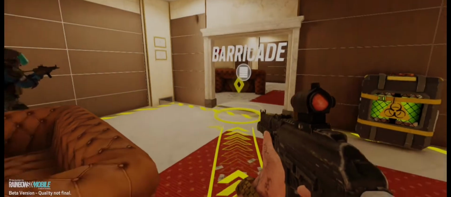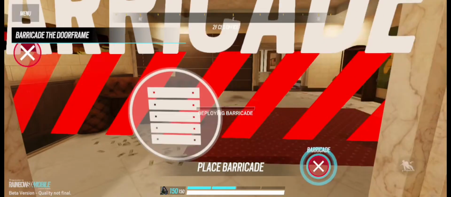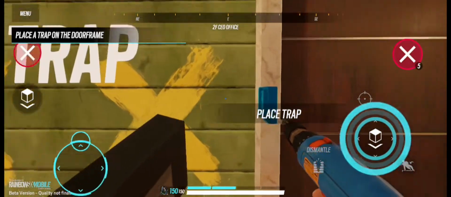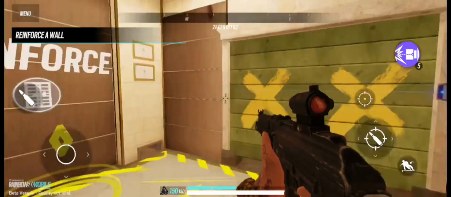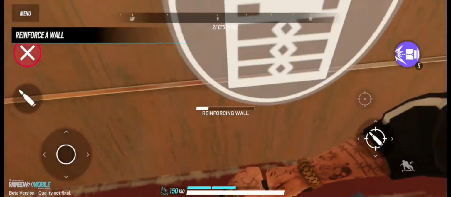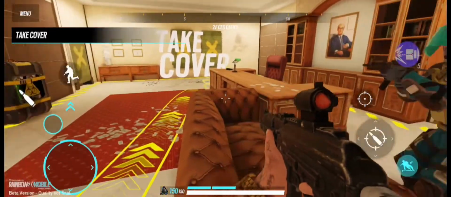Hostiles are inbound to capture our biohazard container, and we can't let that happen. This room looks mighty vulnerable. Door barricaded! Place a trap by a doorway or window for good measure. Finished reinforcing the wall! Wall fortified! Hostiles are making a play for the CEO's office. Keep them away from the container.